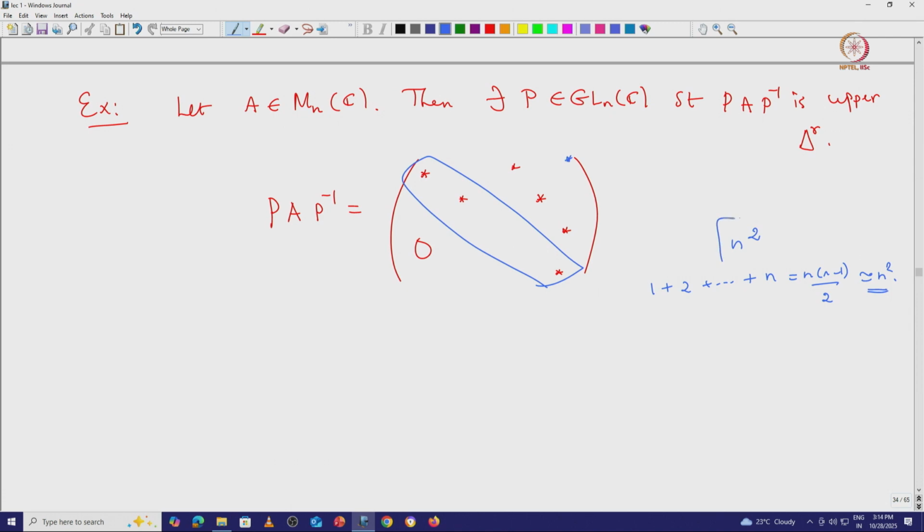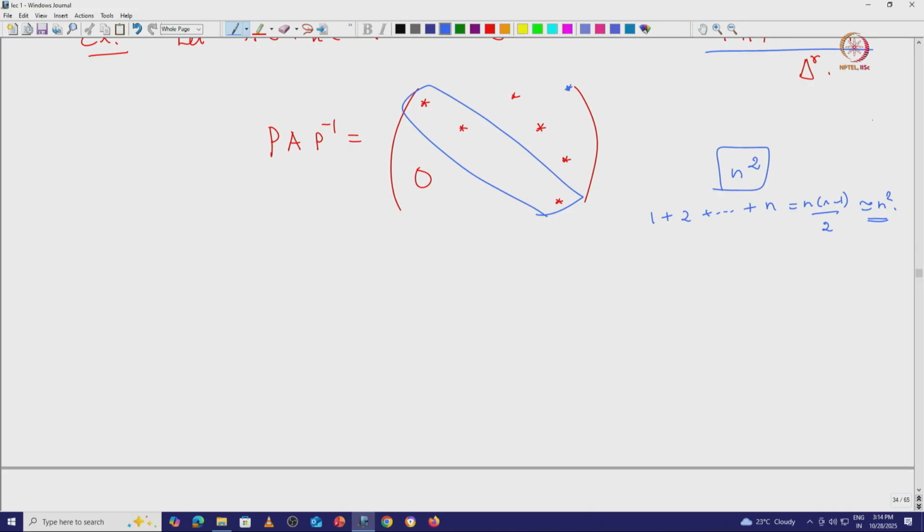So, the number of entries is actually exponential. Again, you can expect that the computations we are interested in all become complicated even for upper triangular matrices. That is why we are looking for something much simpler than this general upper triangular matrix. That is achieved using what is called the Jordan canonical form.